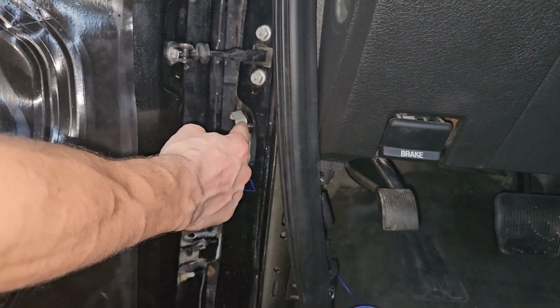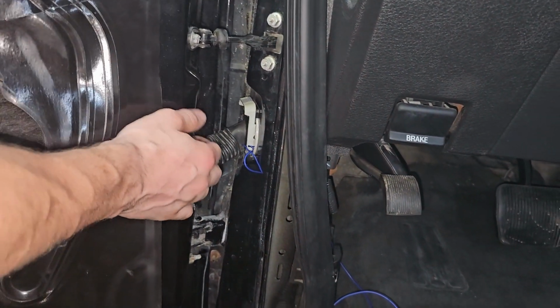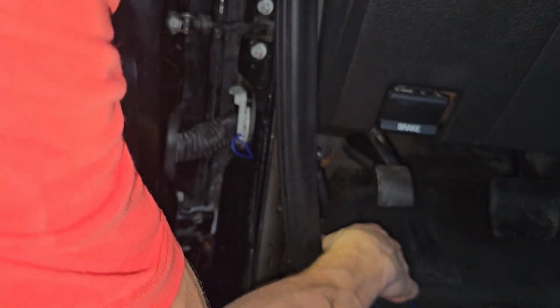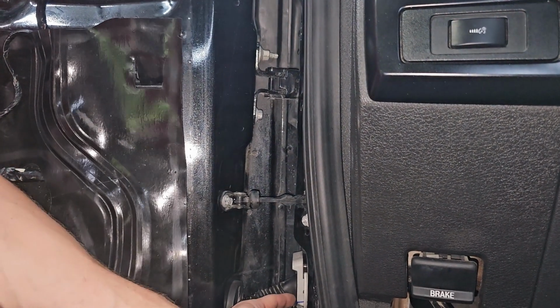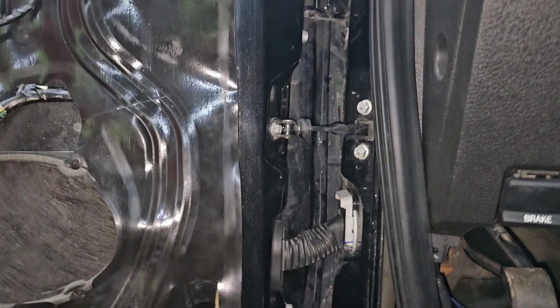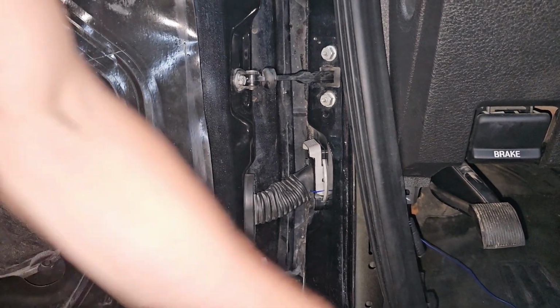You pretty much have to slide it on with this lever being all the way down and then push it up, which requires you to close this door 90% of the way. But I think this is gonna be pretty clean. You won't even notice it. I could throw some electrical tape on there, but I mean, who's gonna see a little blue thing like that when they open the door? I will. I'll point it out every time. Yeah, well, you won't be in this truck anymore.